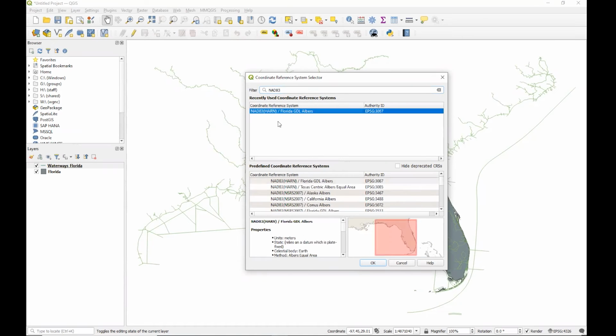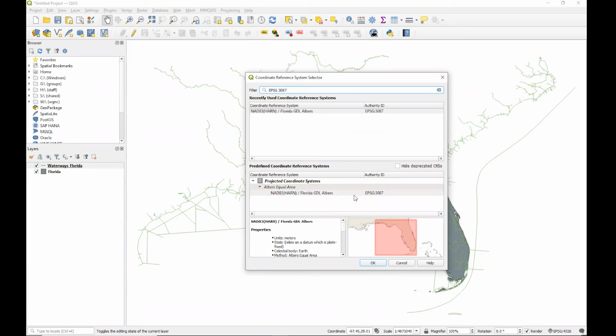Okay, so I happen to have used this one, so it popped up very quickly for me. If you type in this coordinate system and it's not popping up for you right away, you can search EPSG 3087 right down here, and it will pop up with the same one.